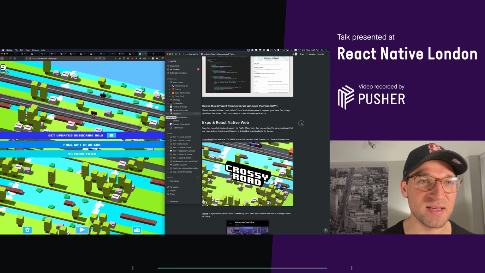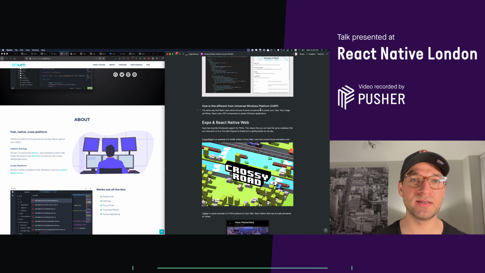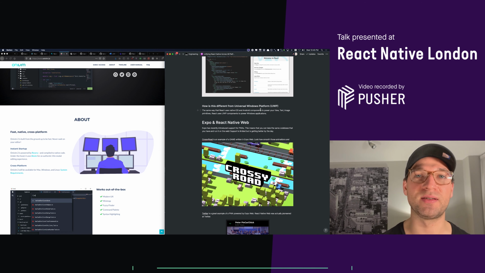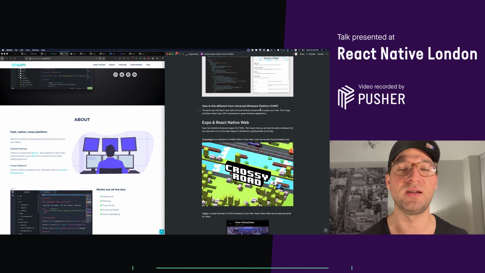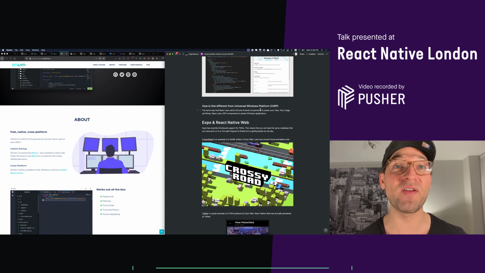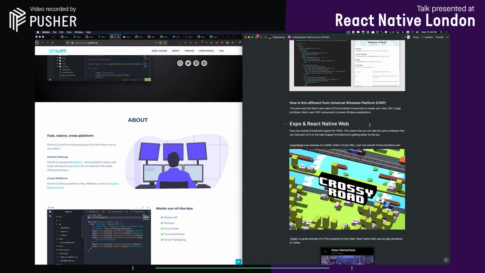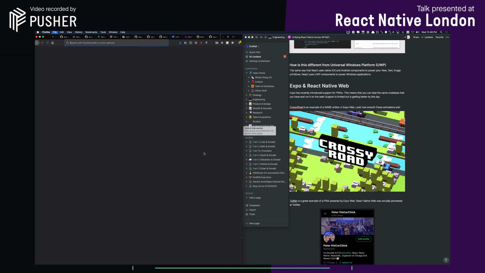The nice part about this is that they do a very good job of gracefully degrading the experience for APIs that don't exist on the web. We all know what the web is like, and we all know that native Android and iOS have better things like permissions and gyroscope and all these different things that we can't use on the web. They do a very good job of making sure that your app doesn't crash, but you still get to use the same API. How that works is Expo Web uses React Native Web. React Native Web is a library. Let's open this up.